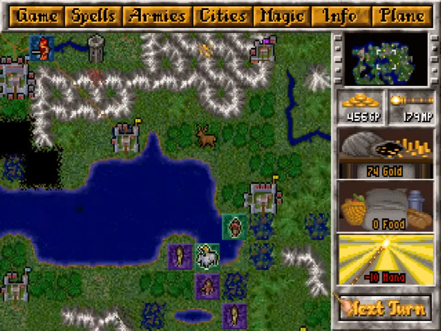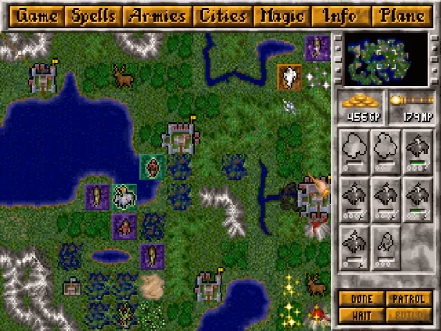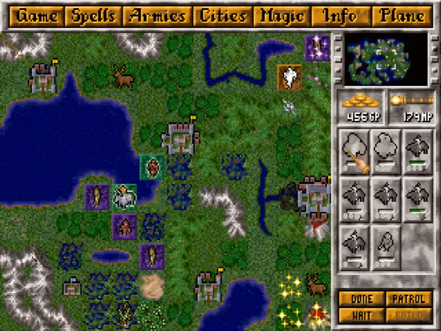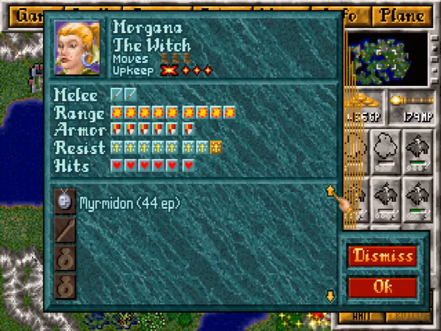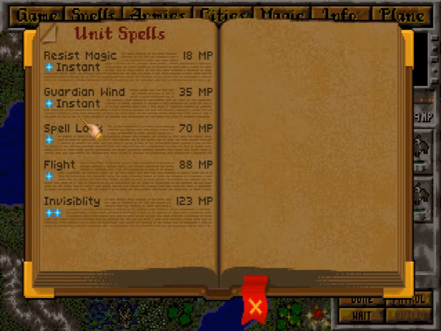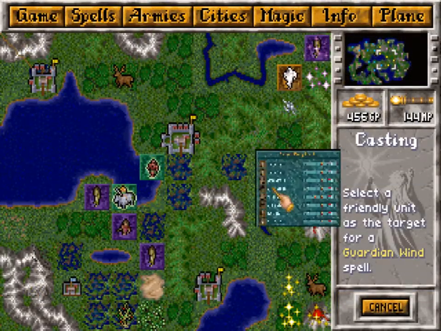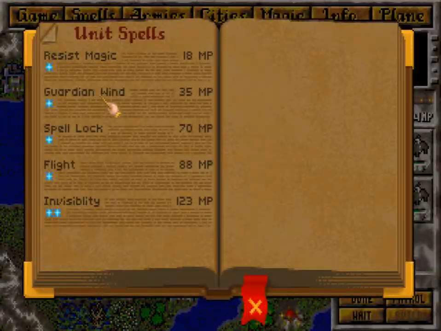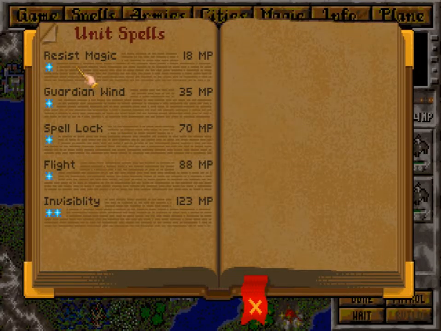Yeah. We need to be going out now. In a moment, we'll just need to. She's got the. Okay, what does she have? She's got invisibility, she's got flight, but she'll need the Guardian Wind. And the resist magic, of course.